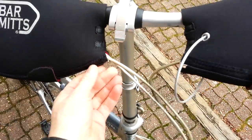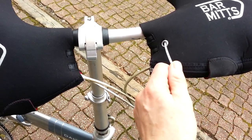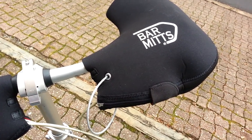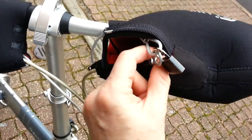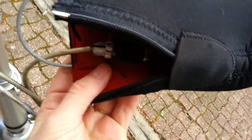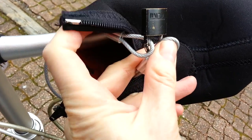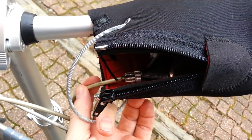You can see it's just the zipper here and then the two Velcro straps. So I'm going to show you today how I've come up with a very simple but easy-to-do device that can secure it to the bike. It's not the top security you're ever going to see, but it will prevent people from trying to steal your bar mitts. As you can see here, I've unzipped it so you can see — I've just put a couple of grommet holes in the top and the bottom, ran a small cable, and put a luggage lock on it. That will secure it around the brake cable here, and I'll show you how to put that on in just a moment.